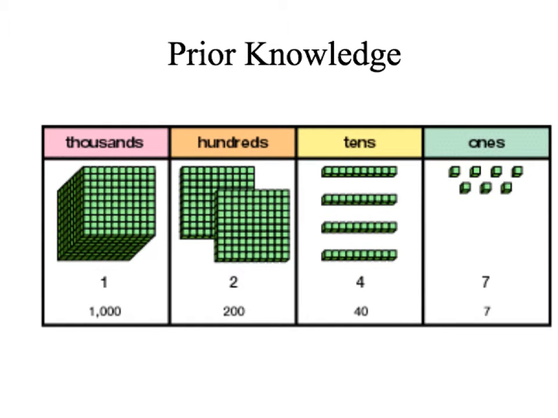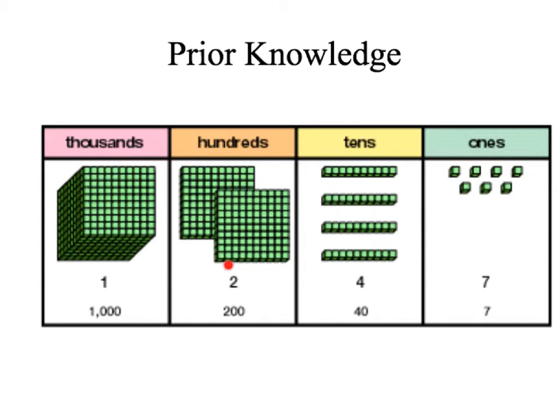Before we begin, I want to review something that you should already come to 4th grade knowing, and that would be base 10 blocks. The first base 10 block is the large cube. The large cube is worth 1,000. So since there's one cube, that means it is 1,000.